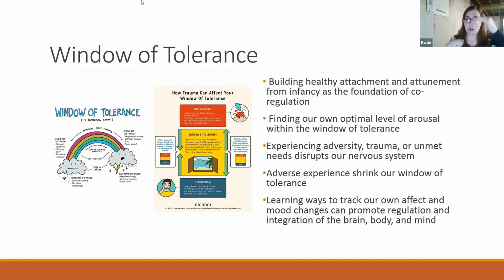Now, as we go through the day, of course, we fluctuate from each of these depending on our stressors, where we're at and how we're feeling. But our goal is to be able to stay within our own window of tolerance. And so what we're going to do towards the end of this is figure out what that looks like for each of us. So for me, I tend to move a little bit faster. I tend to be a little bit more anxious overall. I thrive sort of in that state. So my optimal functioning is towards the higher end of that rainbow, that bell curve.